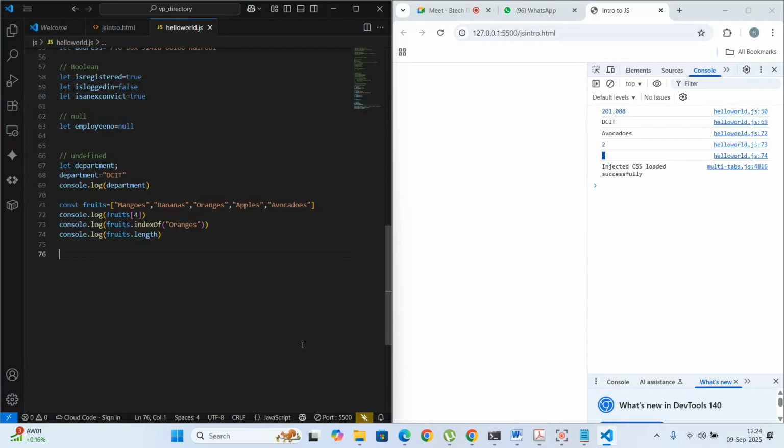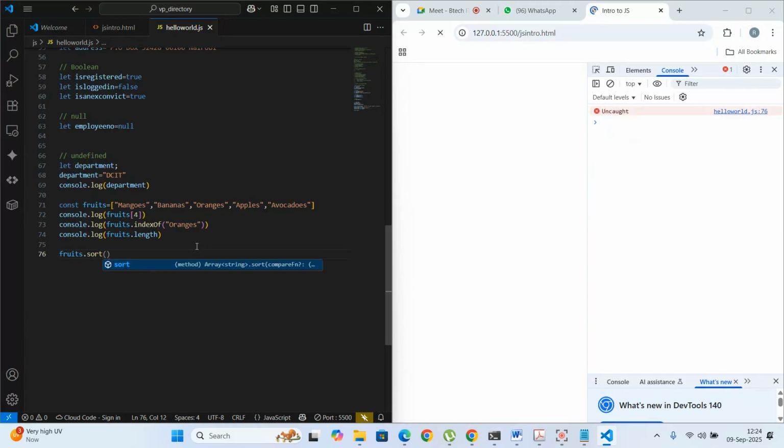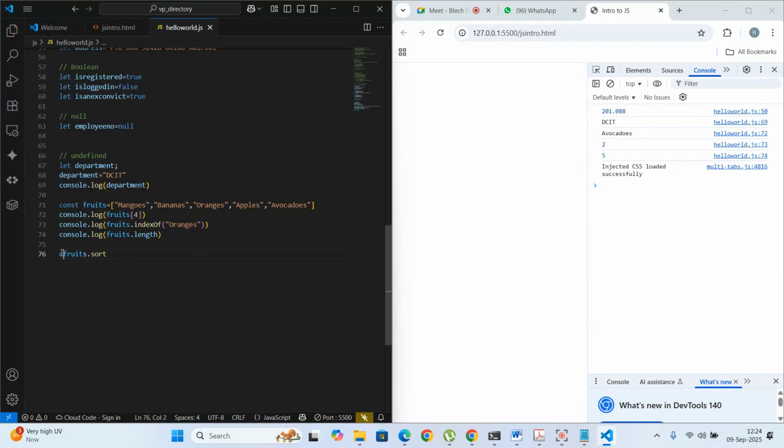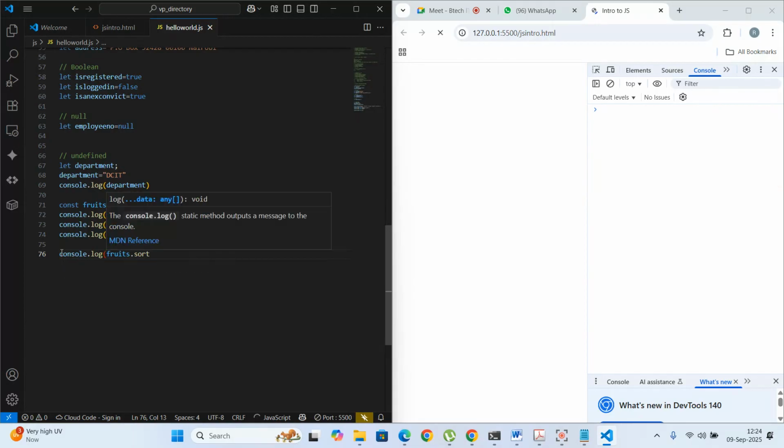What if I wanted to sort the array? Maybe I want it sorted alphabetically: apples, avocados, bananas, oranges, like that. What would I do? I would simply say fruits.sort, and then console.log that.